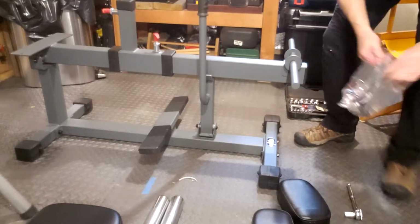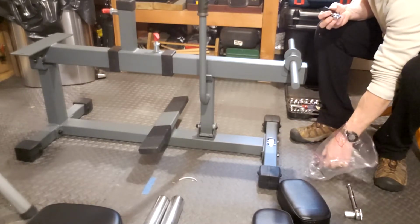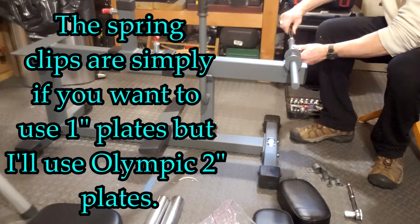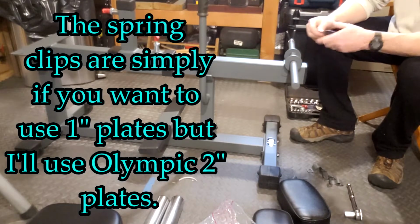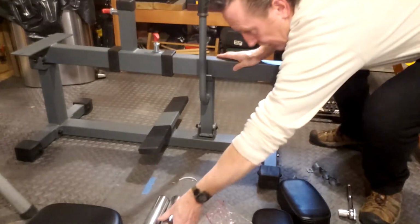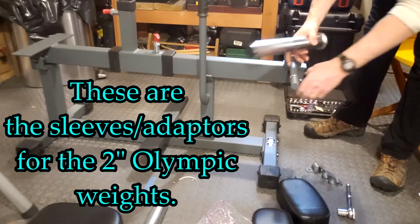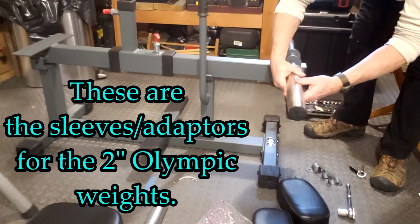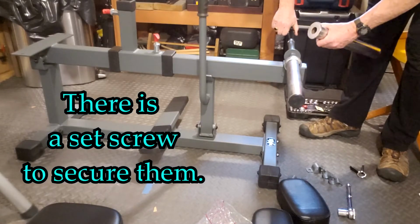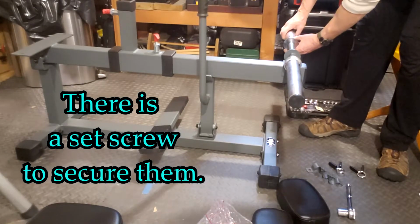And we have spring clips. You have spring clips here. I'm not sure what we're doing with these, but we'll find out. But we got to put these on. I know that. These are the adapters for the Olympic weights. These go on like this. I'm not sure what the spring clips are for, to be honest. There is a set screw for each of these adapters that I assume we have to tighten down.